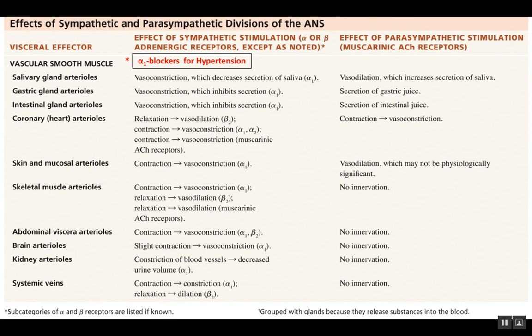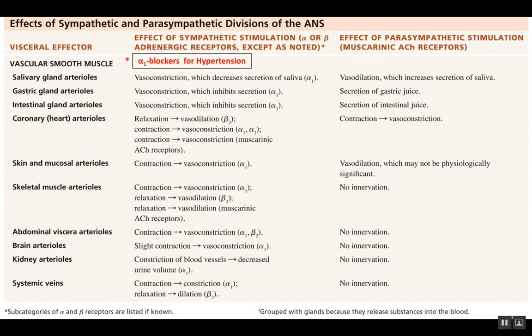These are all blood vessels. We're going to keep this pretty simple. This is way overwhelming. This is TMI, too much information. What I want you to remember is vasoconstriction. Vasoconstriction is typically a sympathetic response. Now, the reason why that's important is a lot of times we need to treat people with high blood pressure. We call that hypertension. Hypertension is a chronically high pressure in the cardiovascular system, and that's not good for you. It's not good for your heart. It's not good for other organs.